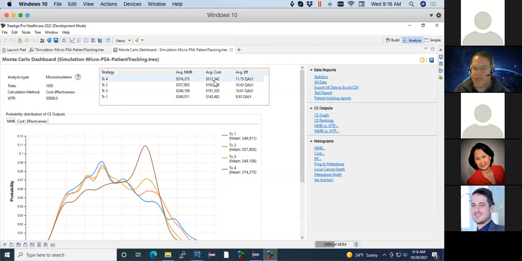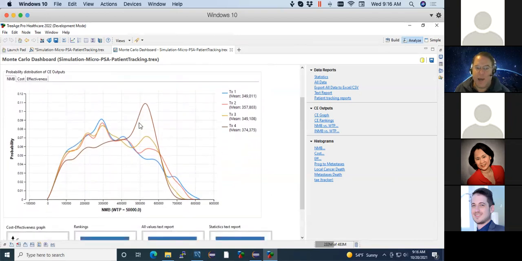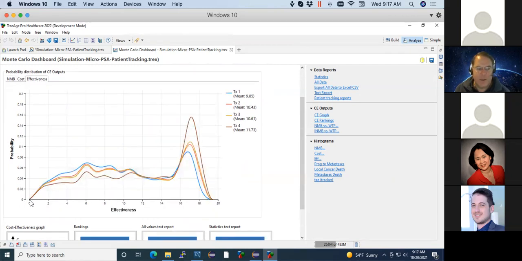No questions asked. And down here in this graph, we're trying to say, look, this is the variance you got amongst your patients, right? You had some patients who had negative net benefits, right? Because they died right away and they paid something, right? And then you had other people who had a lot of net benefits. And it's maybe better illustrated by doing the effectiveness. So this would be QALYs, right? So you have some people who died literally right away, right? In each of the 4 strategies. And then you had people dying along the way, living different periods. And then you had a whole bunch of people who pretty much lived the whole 20 years.